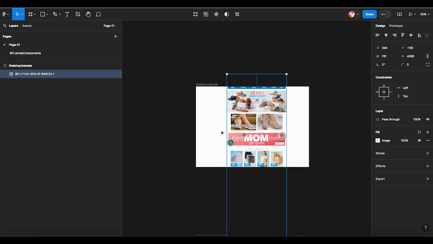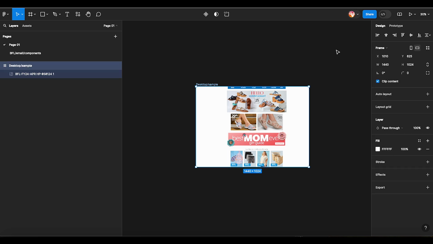Now we want this PNG to be the same size as our desktop, because we want to preview the exact size that we are seeing for desktop. So we're going to select our frame, and it's going to give us some sizes here. We're going to copy this size. Then on our PNG, you see this little link.